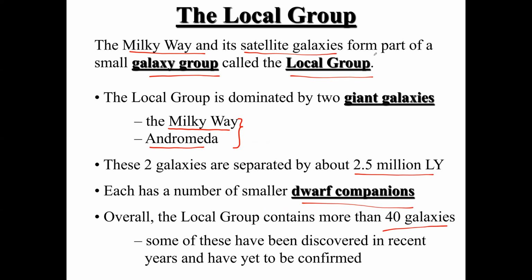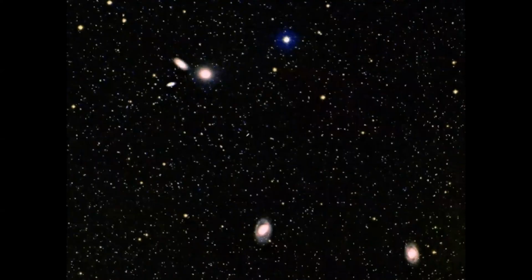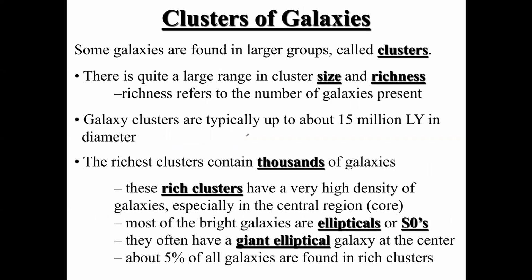So remember this name, the Local Group means the group of galaxies that we belong to. And we basically have these two galaxies, Milky Way and Andromeda, as giant galaxies inside this Local Group. And apart from that, there are more than 40 other galaxies that belong to the Local Group, right? There are some other pictures that I have put here, which I will not be talking much about. And so that's about groups of galaxies.